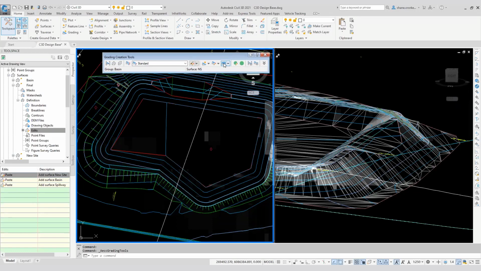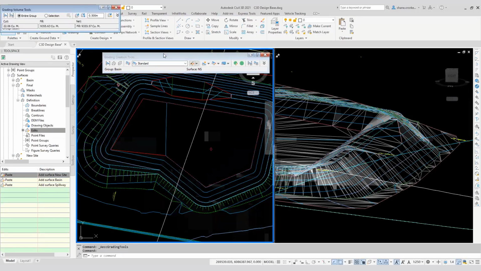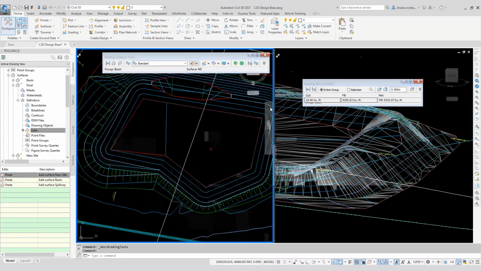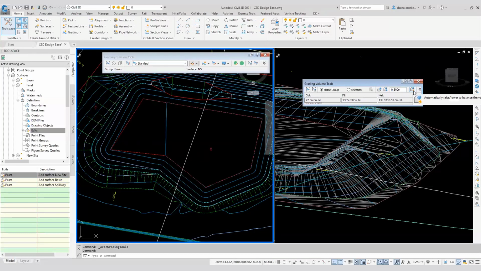This one here, grading volume tools, it will actually tell you the earthworks of just the basin using the gradings, and you can move the whole basin up and down. I won't do that right now, but if you did, that would change, and there is a balance button here to auto balance.